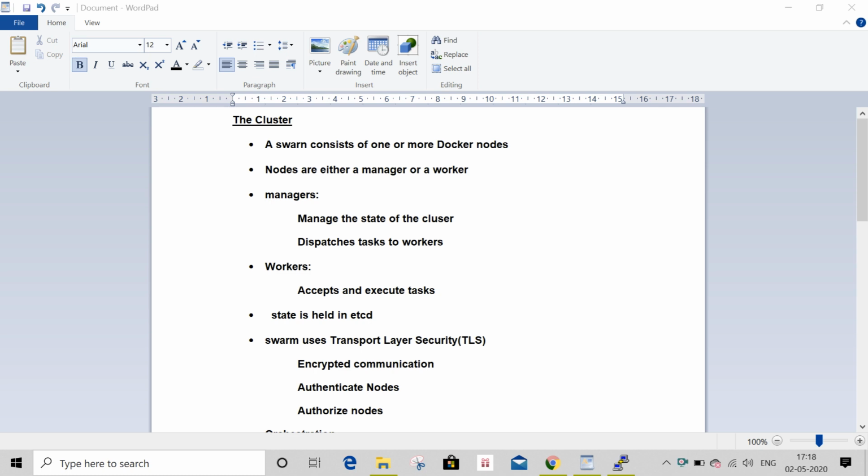Docker will update the configuration, stop the service tasks with the out of date configuration and create new ones matching the desired configurations. Now we'll see what is nodes.